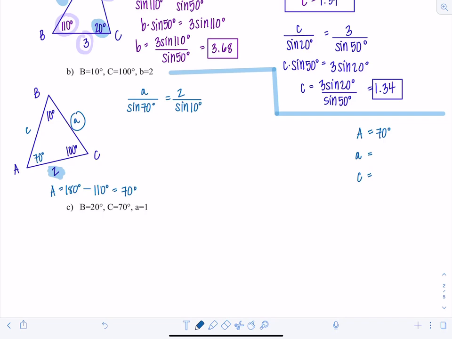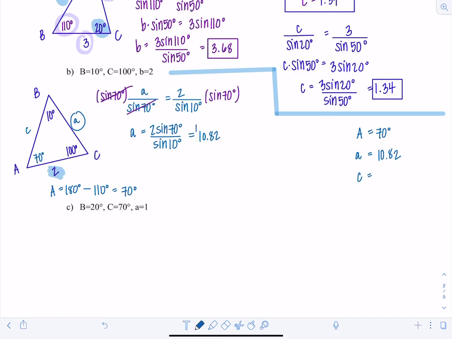All right, and then now to solve for A, look how easy it is. I just need to basically multiply both sides by sine 70, right? You don't even need to full on cross multiply. Just multiply by sine 70. Faster than what I did last time. This is going to cancel. And now I have A equals 2 sine 70 over sine 10. And then you're going to punch that in your calculator. And this comes out to 10.82. So side A is 10.82. And they didn't give us units, so that's okay. All right, that part's done.